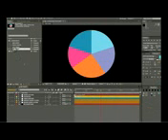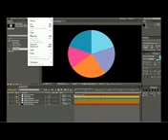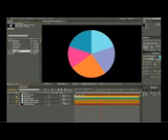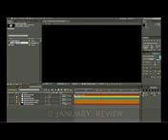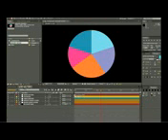Alright, so this is the pie chart component. And I'm just going to go through what my workflow is. What I would do is edit and duplicate this pie chart, drag this thing out, and name it something else. So let's say January Review. So this is going to be the composition of my graph that I'm trying to make.